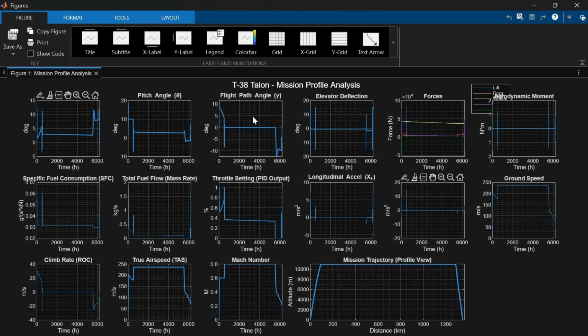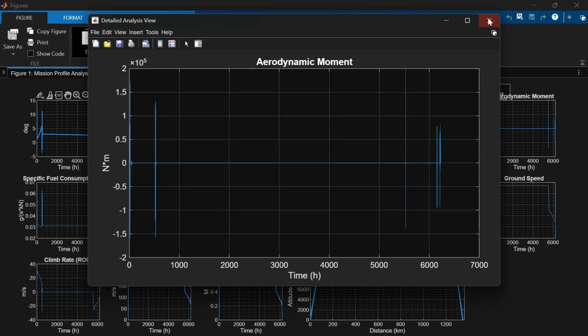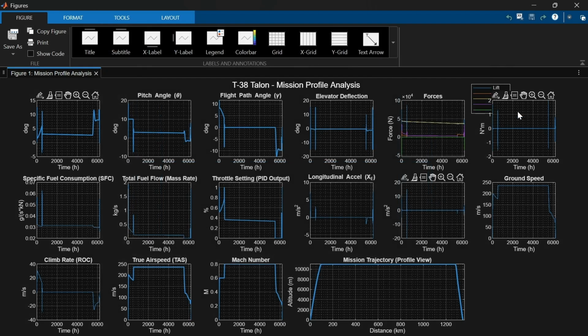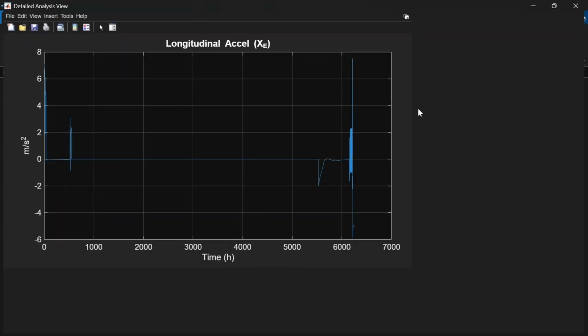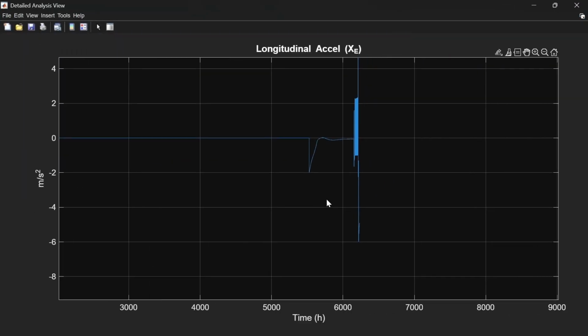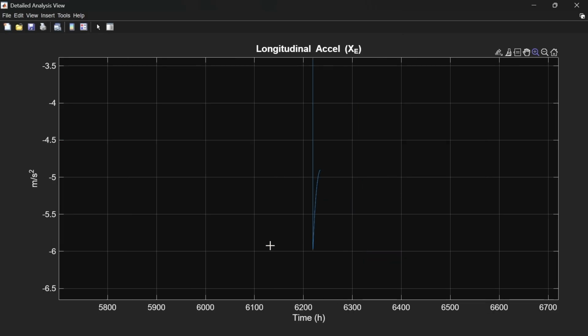These are the forces. Aerodynamic moment is 0. It's not 0 actually. It exists because we are deflecting our elevator, but we clamped it to 0, so there is no problem. We don't need to check these 3 plots. Let's look at our longitudinal acceleration, which we'll see is a negative but a bit faster value, I believe. Let's zoom in.